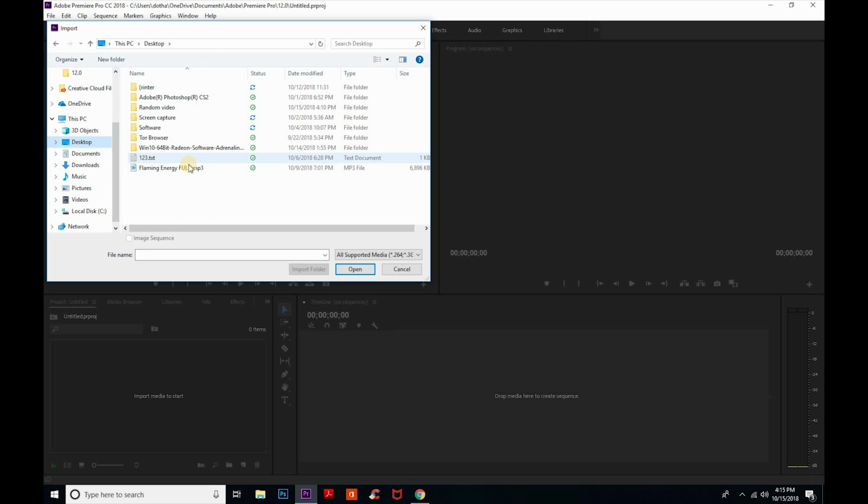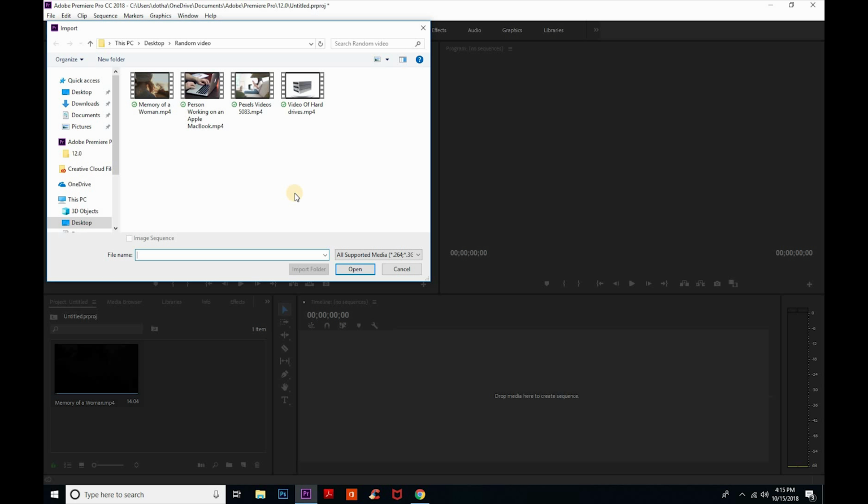If you want, you can just click on one, and then what if you want to import multiple videos at once? You can do this by pressing the Control key if you are a Windows user.